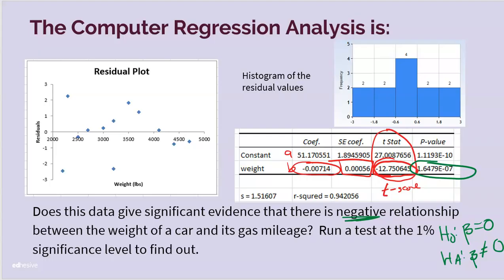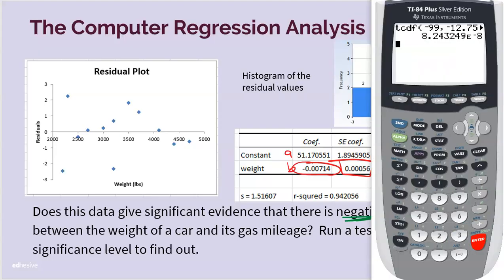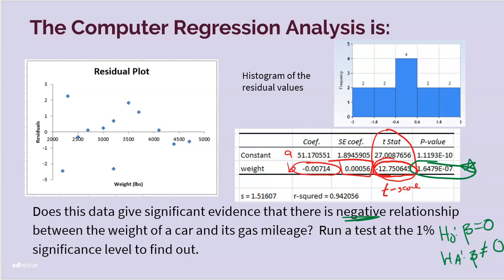If you remember, when you have an alternative that is not equal to 0, you have to double your p-value. So this p-value is doubled. In our case, since we are looking for an alternative that's less than 0, we would need to take half of this p-value. Just to prove this to you, this is the p-value we got, the correct p-value for our problem because we were looking for negative, which is less than. But if I double this, as if it were a two-sided test where the alternative was not equal to, notice I get the 1.64 e to the negative 7, which is exactly what is in the table.